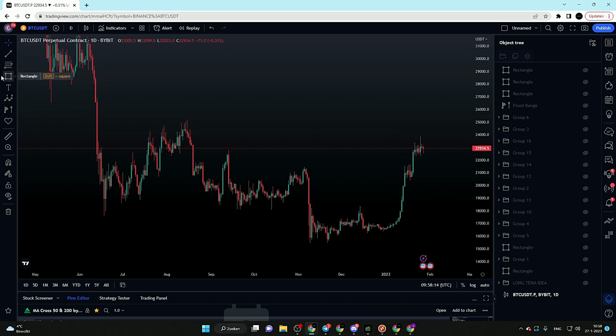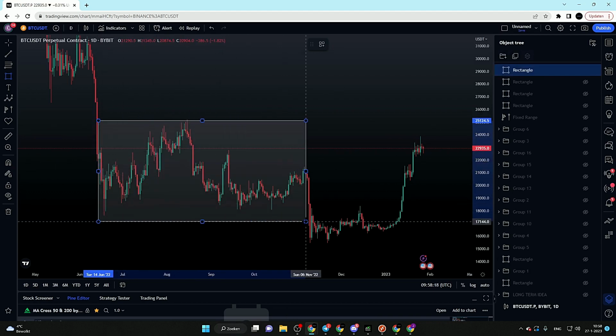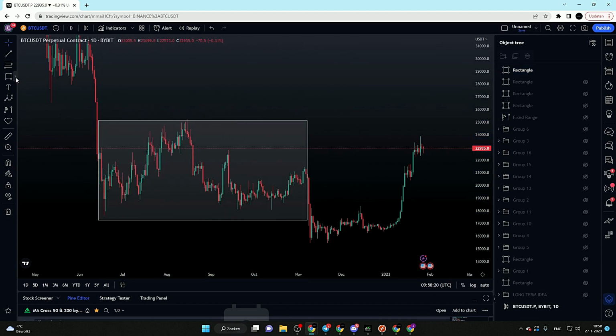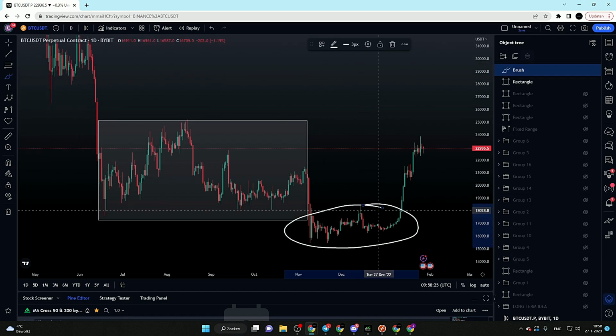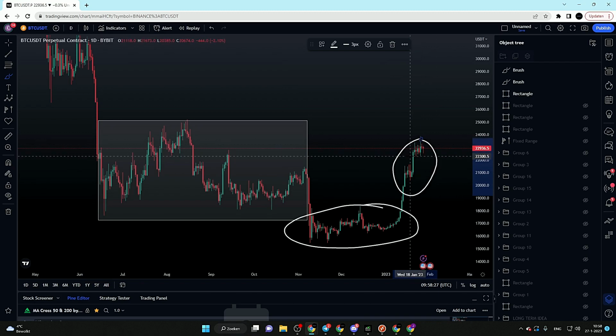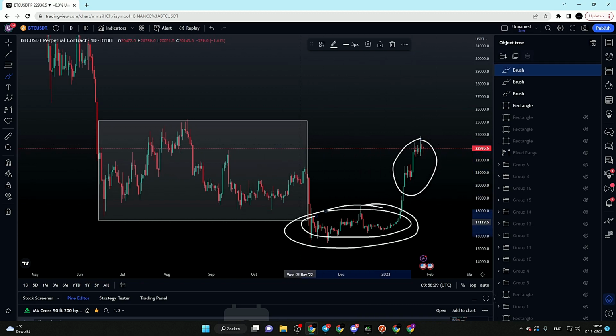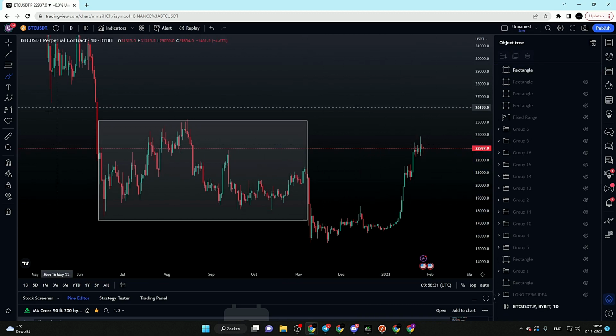After you have done so, let's say we are going to take a look at this range right here. You're probably wondering, but the price went below the range over here, right now it's trading over here, so why are you not taking this piece of price action into account? Because the volume profile of the previous range still gets respected as soon as the price reclaims that range.